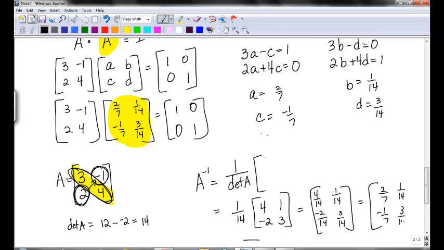Was that easier than the 2 equations, 2 unknowns? Yes. It's 1 over the determinant on the outside. The 2 down the diagonal to the right just change places. So I change those 2 around. Whatever this sign is, change it. They do not change with each other. Just change the sign. Whatever that sign is, change it. And multiply it out and reduce your fractions. That's multiplicative inverses. Okay, that's where I'm going to leave off today.